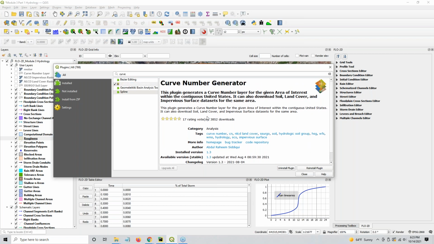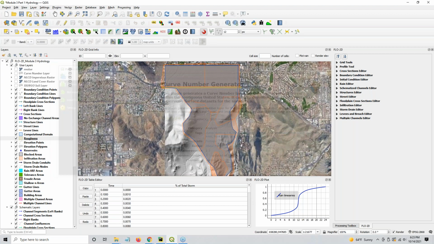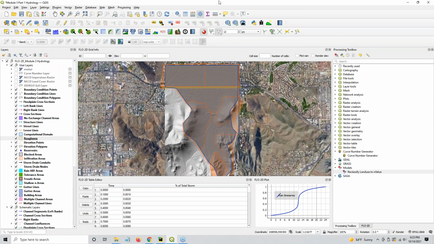So first of all, you can get the code repository to GitHub, the bug tracker, the homepage, and you can get a training video for this as well. So I'm going to close this, and instead I will go here to the processing toolbox. So again, the processing toolbox is from here, and I just dock it along with the FLO-2D plugin because they're the same size.